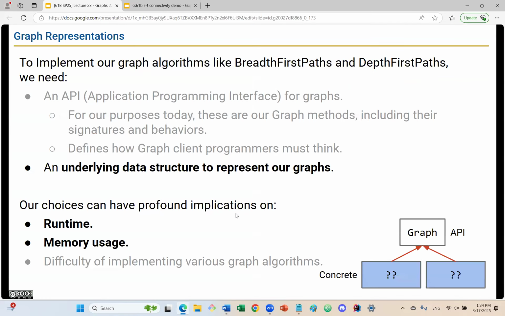So let's figure out how we can make our graph class internally so that it is efficient to do this. Now, our main constraints here are going to be the runtime and the memory use, because those are going to be affected depending on how we define our graph. The difficulty of implementing the graph algorithms is not going to be affected too much, because we've standardized the graph class API itself, and we're building these graph algorithms off that graph API. We've effectively split things up between building the graph and building the graph algorithms.